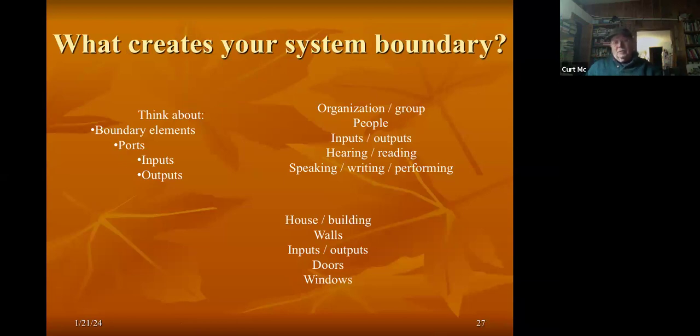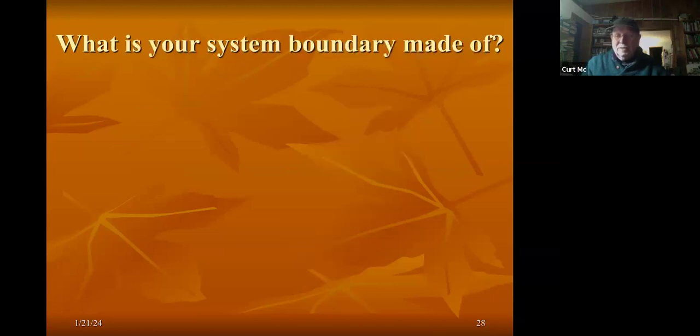So then let's think about, remember I asked you to think about a situation or a challenge we started with. I'm going to go back now, on the next slide, and collect your ideas. But what sort of things make up your system boundary? Is it an organization, so part of it is the people? Is it something physical like a house or a building? So I'm kind of interested in, let's see, there we go.